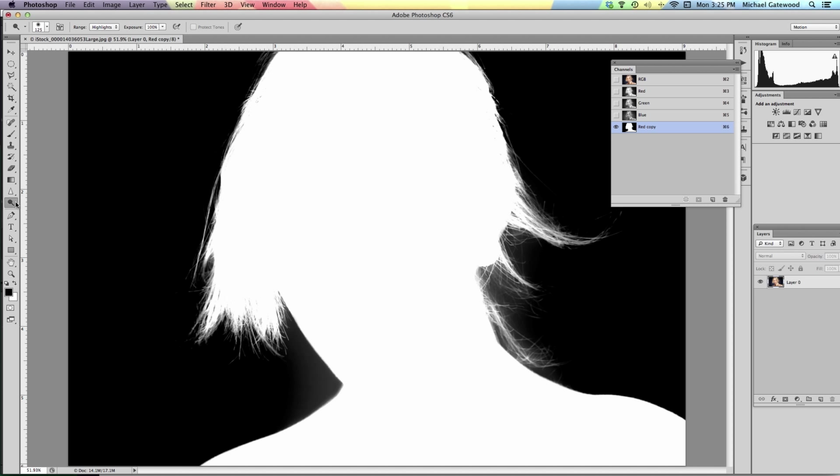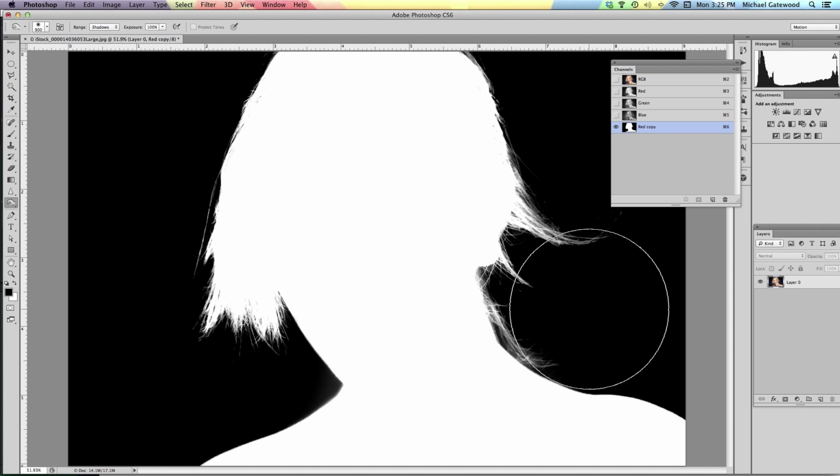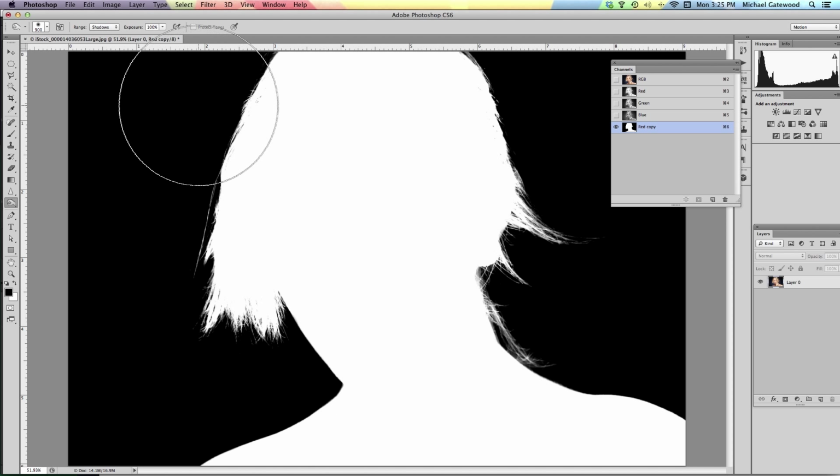Now we need to kind of go back and forth. We got to be careful. We're going to kind of bring it in a little bit. There we go. Looking for that black. White reveals, black conceals in a mask, and that's what we're trying to strive for. There we go. Now, we can take a little bit of a paintbrush and if we need to make quick work of a few areas that are too solid that might be hard to get rid of.